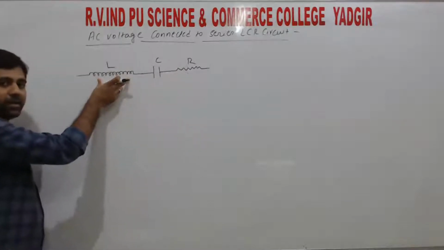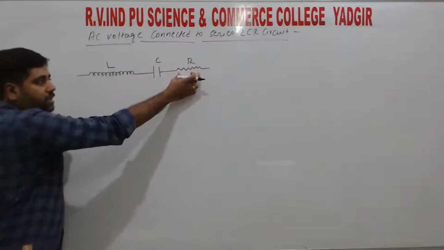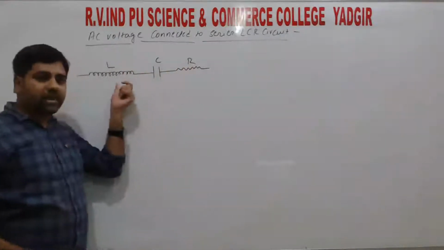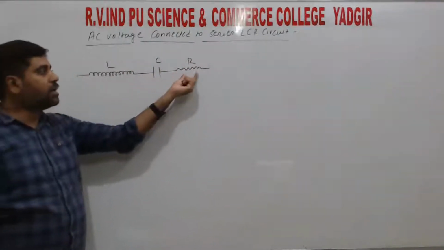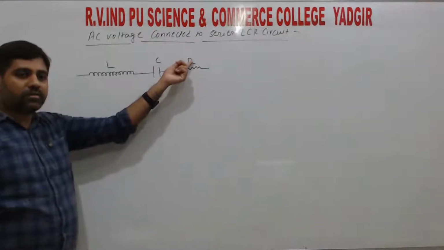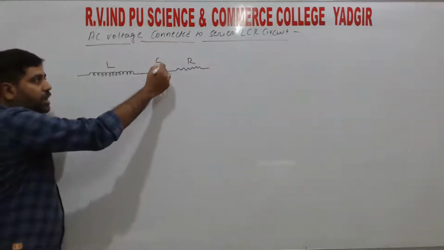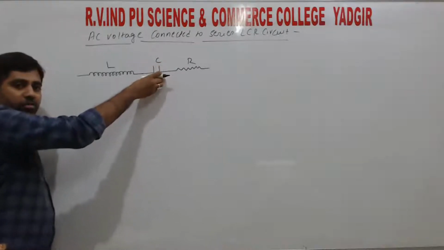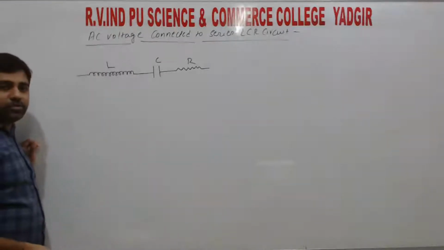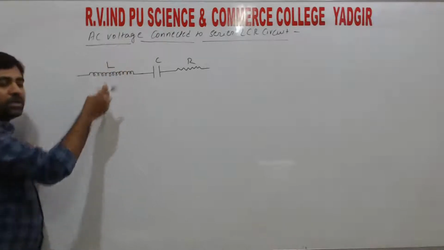So consider an inductor having the inductance L, a capacitor having the capacitance C, and a resistor having the resistance R. Inductance, capacitance and resistance are the intrinsic properties of the inductor, capacitor and resistor. Resistance opposes the flow of current in the circuit. Capacitance is the capacity to store charge in the capacitor. Inductance is the EMF produced in the coil, so how much EMF it produces is defined by the inductance.